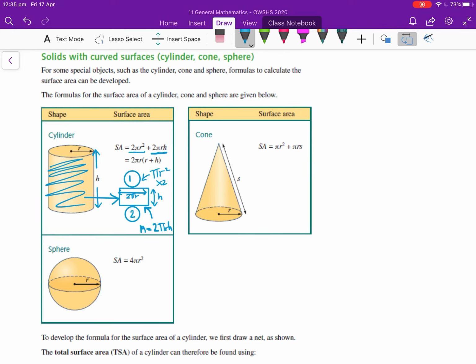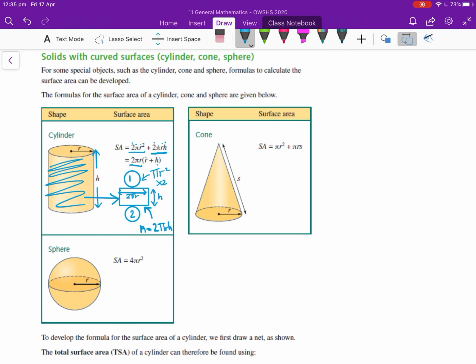Now, they then go into factorising that. So they actually work out a common factor. So 2 pi r goes into both of those two terms that I've underlined. So in fact, we have 2 pi r out the front. And then what are we left with from the first one? Well, if we pull out the 2, the pi, and one of the r's, we're only left with 1 r. For the other one, if we've put out 2 pi r, well, we're just simply left with the h. Okay, and that's where the r and the h come in there.